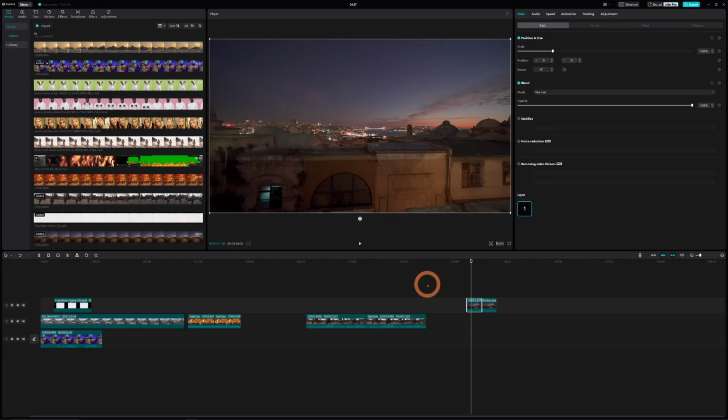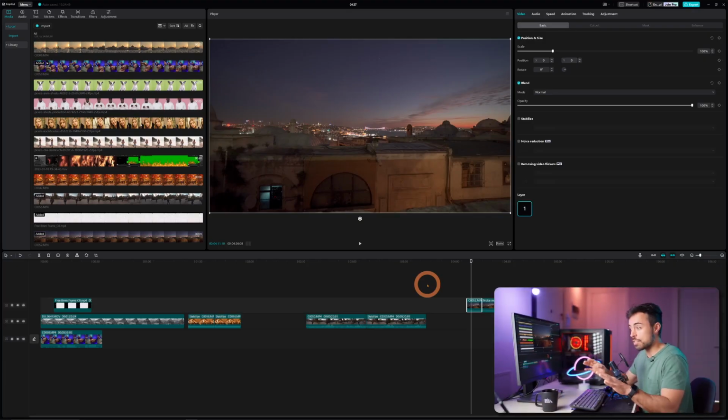Next up, we have two different options that are available only in the Pro version, but actually you can test them with the free version of CapCut, but when you try to export, it's gonna tell you that it's available only for Pro, so you're gonna have to pay before you can have your final video ready. The first one is noise reduction, and this is meant to reduce a little bit of that noise, especially when you're filming with high ISO at night.